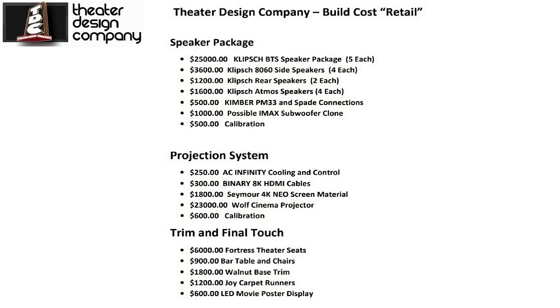However, projection systems can go anywhere from an Epson 4050 projector at $2,500, which is a very nice projector. We also do a lot of the Sony 295s, but then again, you can do a $70,000 Barco. It's really up to you and how much of a budget you have, how big of an enthusiast you are.